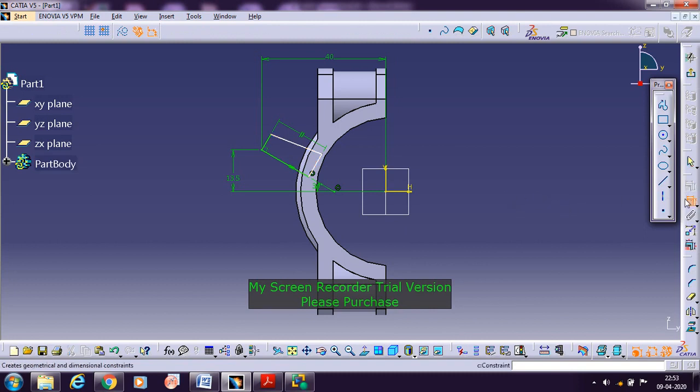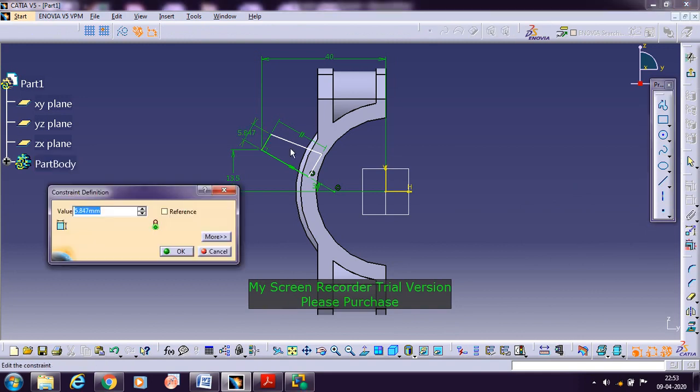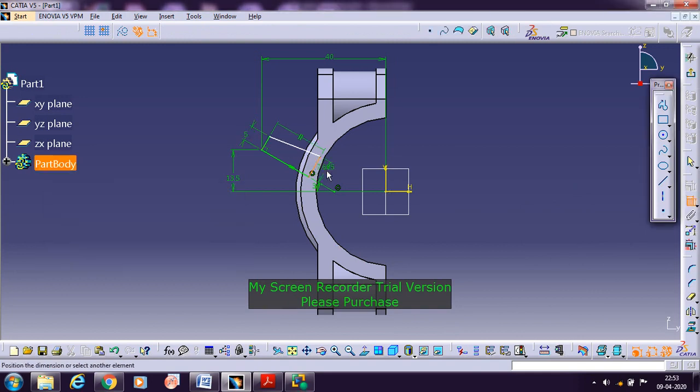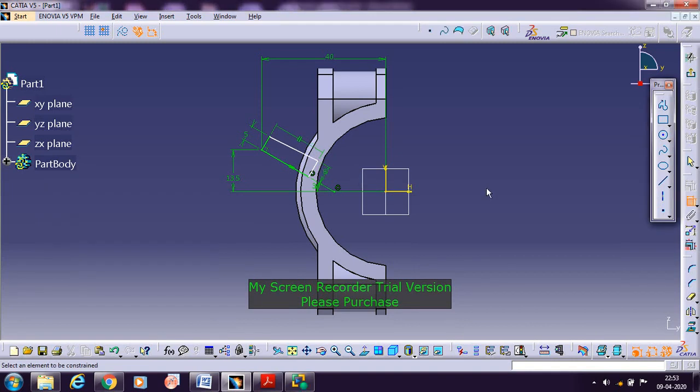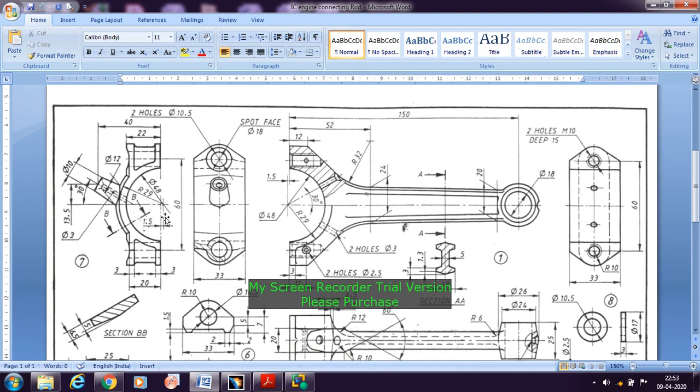Okay, set the dimension here. This portion's diameter is given as 10 mm, so the radius will be 5, and here on the other side the radius will be 6 mm. And here there is an oil hole, so you need to drill the hole inside. Instead of repeating, you can see that there is an oil hole of diameter 3 mm here, that also you can incorporate here, so that our work will be minimized.